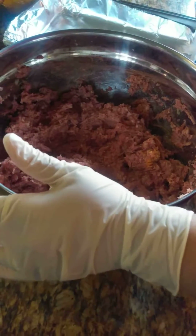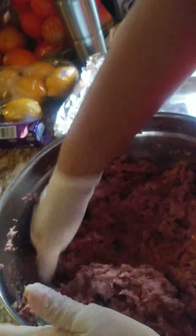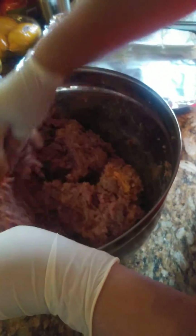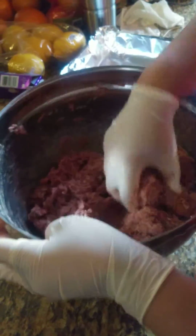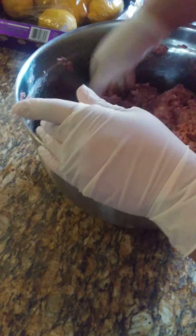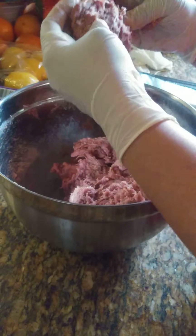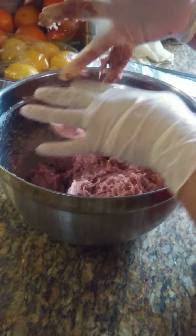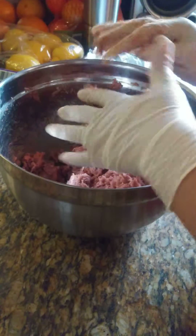I'll take that off. This is how you want it to look. Peeling away, so that your meat is tender. You're going to form this into a loaf, and then you're going to put it in the refrigerator. Don't forget to smell your meat. That's going to tell you if you got your seasonings right. That's what I'm looking for. I'm going to go ahead and clean off my mixer utensils and put the meat in here, and I'll be right back.